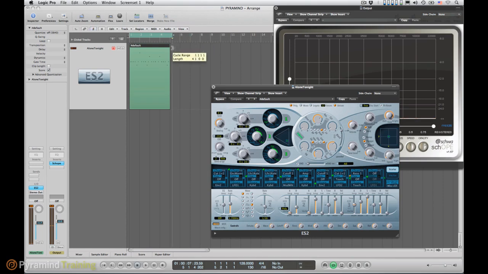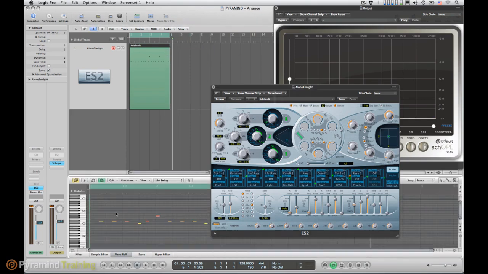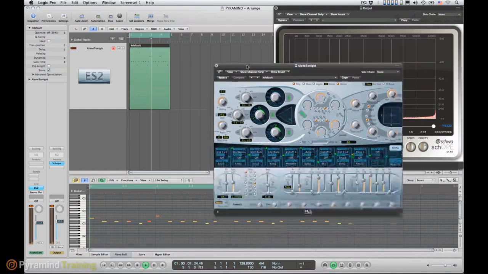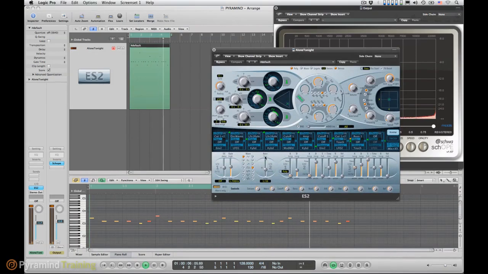Okay, this is the Alone Tonight melody. Pretty impressive that I didn't play any bad notes. All right, we got it.